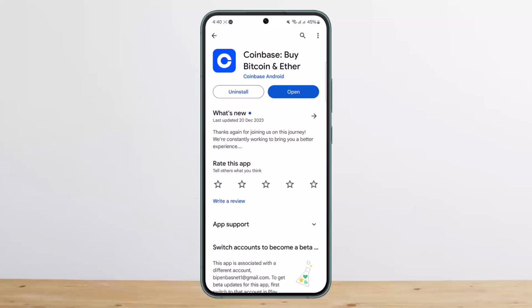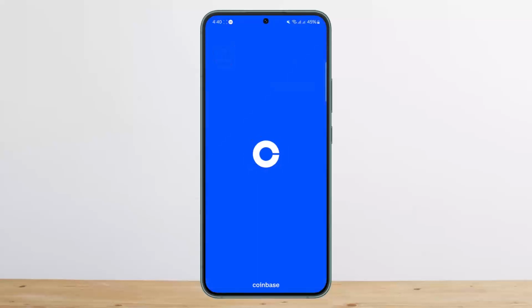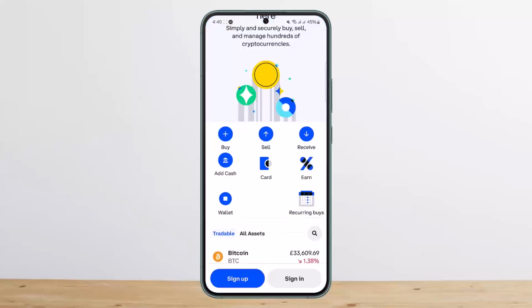Now the process itself is quite simple and quite easy, so let me guide you through. If you open up the wallet application, the Coinbase, or head into Coinbase, there you'll get an interface somewhat like this. Now I'm unable to log into my account and unfortunately I won't be able to show it in detail, but I'll just be guiding you through.